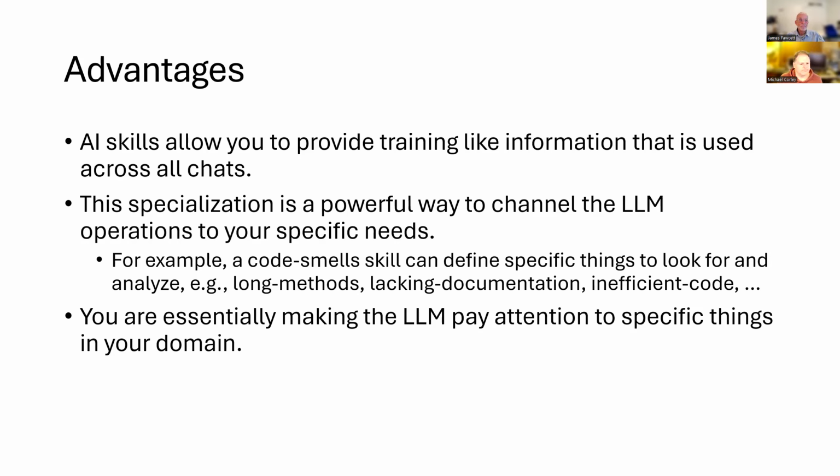So a code smell skill can define specific things to look for and analyze: long methods, lacking documentation, inefficient code, and you can add to the list later on. If you discover, gee, I should have had these things in it, you can add them. Basically, you're making the LLM pay attention to those specific things in your domain. Its attention is what it learned universally about software development, an awful lot of stuff.